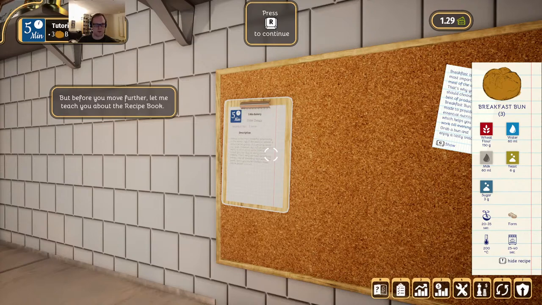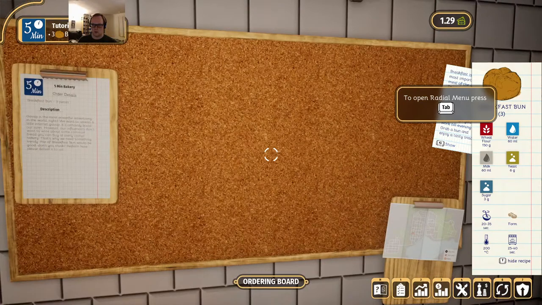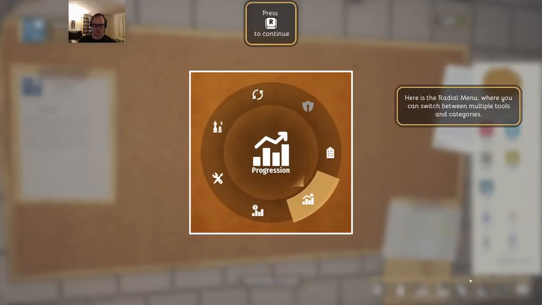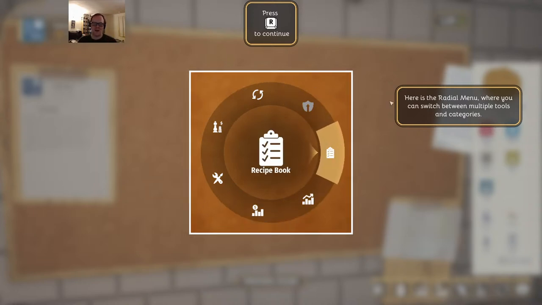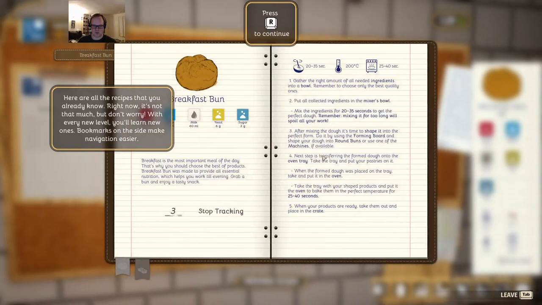Before we go any further, let me teach you about the recipe book. Okay, go on then. Open the radial menu, press tab. Oh, that's going to take a while for me to get used to doing that. This feels like a right analog stick menu. For now, select the recipe book.